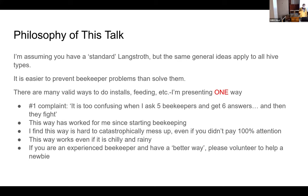If you are a pretty experienced beekeeper who has installed packages or nukes before, you probably have your own preferred way, and that is absolutely fantastic. We're not going to talk about that way today. But everybody look at the people who have their hands up. If you have a burning urge to tell people a different way, you just volunteered to help a beginner install. We're going with just one voice today.